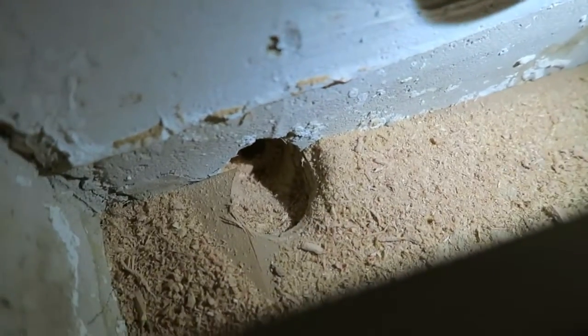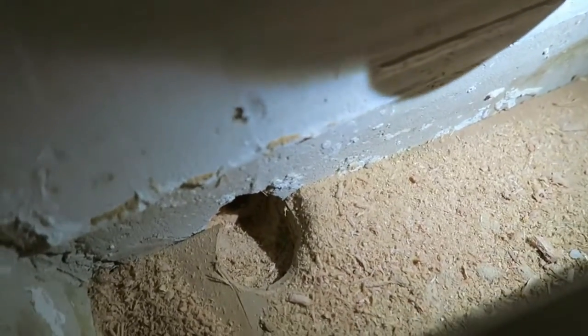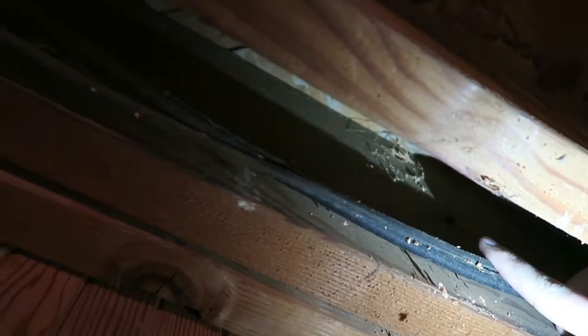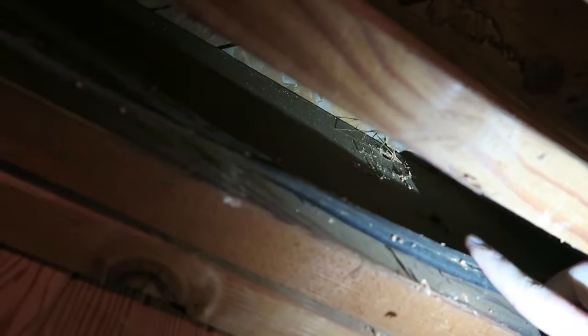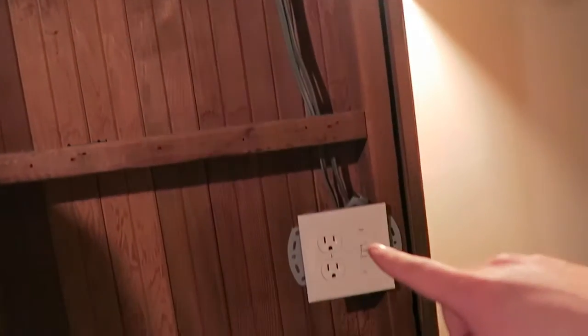Okay, well that worked out pretty good. So I've got a hole that way. I've got a little bit of a recess to stick my pipe there. And then I've got a hole up top here. There's my hole up top here. We'll take a look at the bottom. Not sure how easily you can see it, but right up there you can see where that hole comes out. And we'll run it down, right down here, over, down that hole, into this outlet.